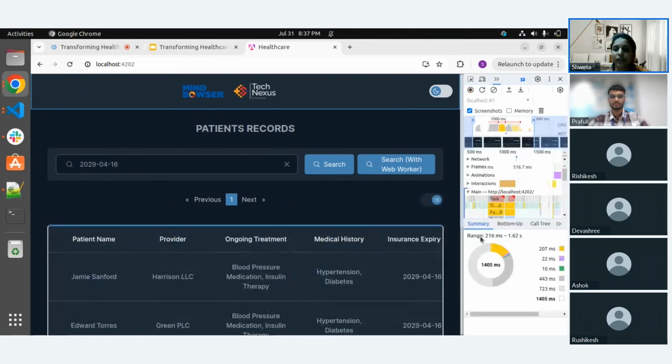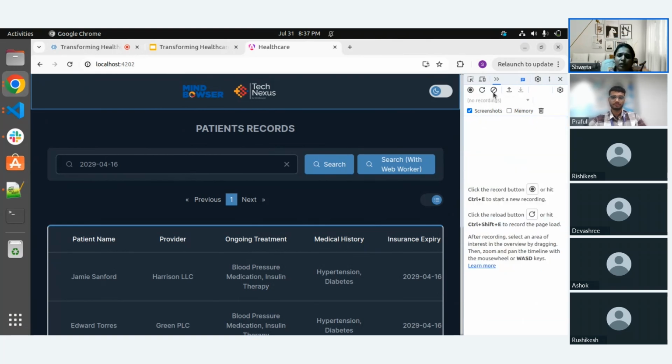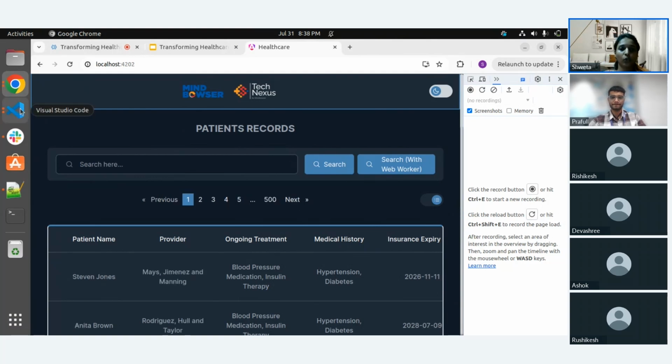The time range required for this is 216 milliseconds to 1.62 seconds, and the total time required is 1405 milliseconds. If we compare the time range with and without web worker, we can say that performance has been improved by at least 16%. So yeah, let's see the code of how we can use the web worker.